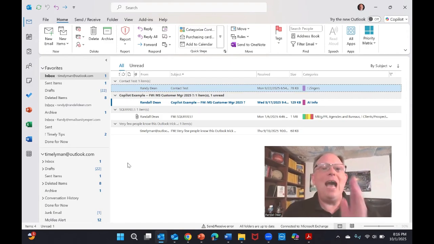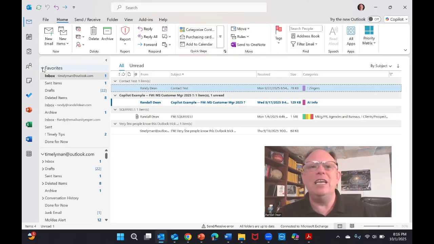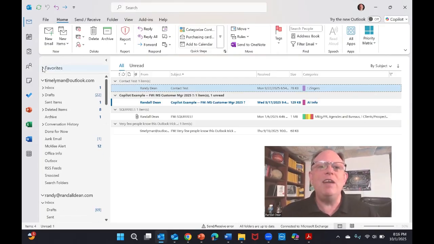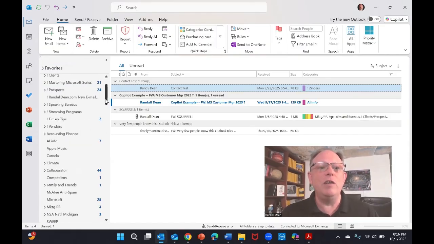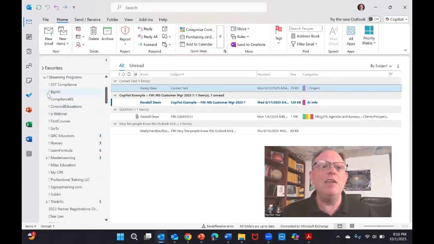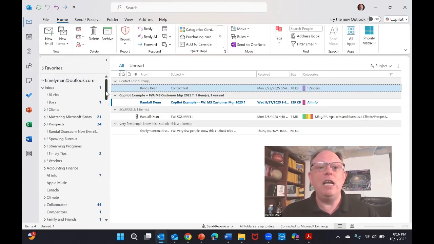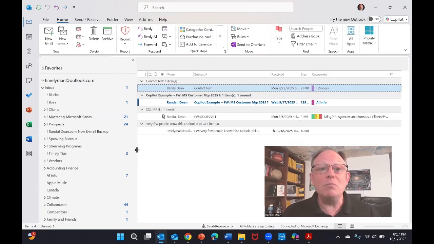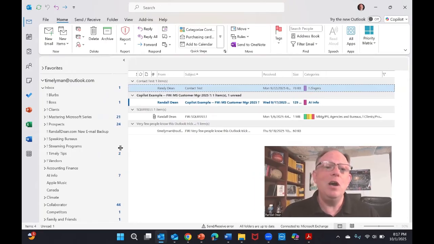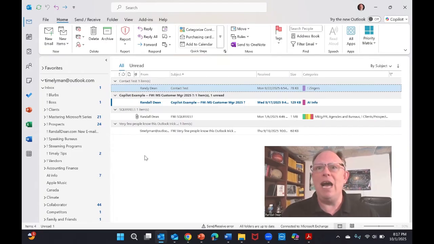Okay, so now coming back to this, let's say though you want to really get into your folder directories, you can collapse favorites by using the caret, and then you can open up your folders and you can even go to folders inside of folders and even deeper. So you can go pretty darn deep with your folder structure, but collapsing favorites gives you the option to see more deeply when you're into your folders. And if you want to even see more of your folders, I don't know if you know this, but you can actually come here and you've got to get it just right to get that sizing bar. You could even make your folder list bigger if it's not showing all the words that you want to see, or smaller if you like it a little more compact.